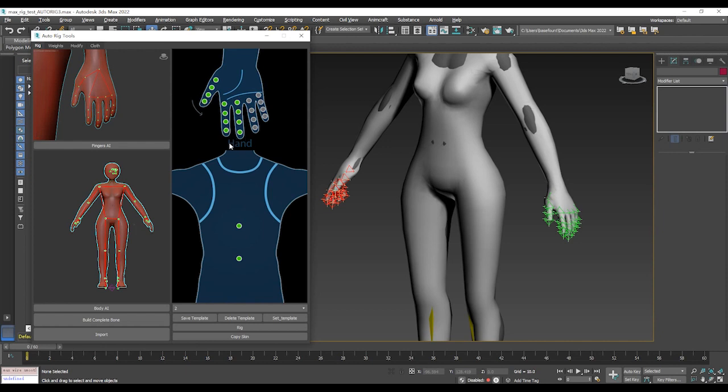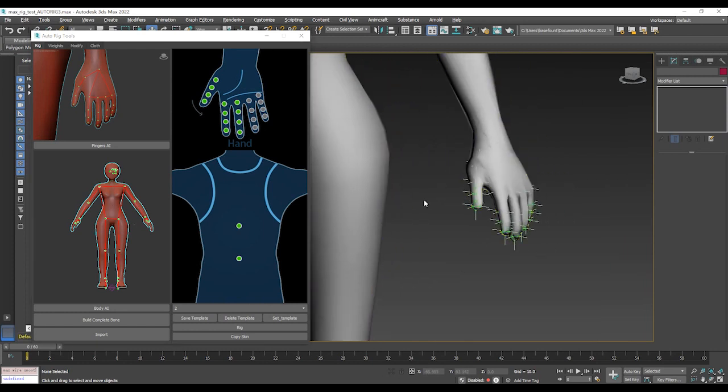So, let's go back to the fingers. For example, if we want to enable only 3 fingers, we must enable them in order. Start with the thumb, then follow with the index and middle finger. This is a must no matter what your character's hand looks like. When creating the biped rig, it will refer to these setups in order.